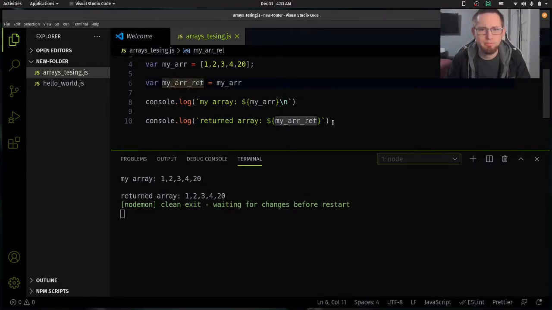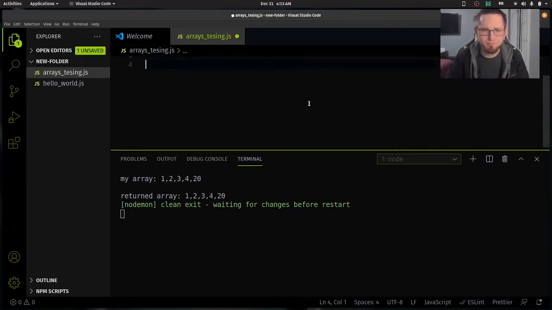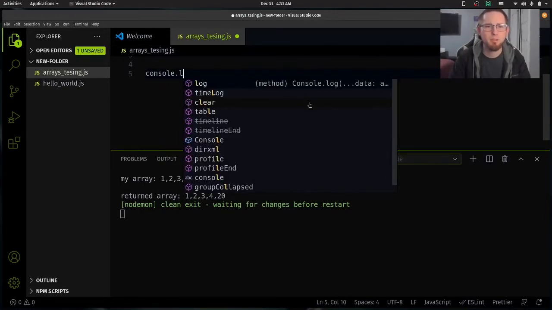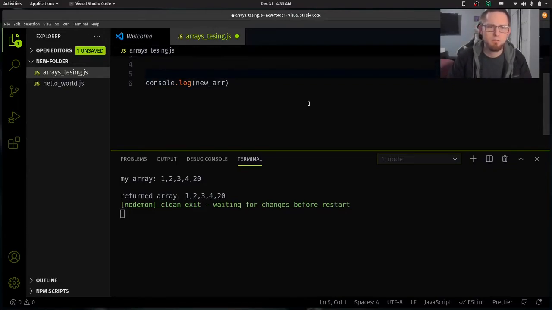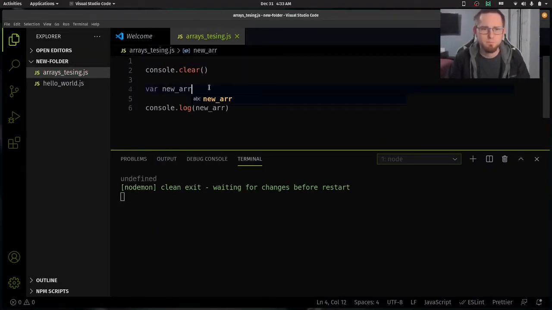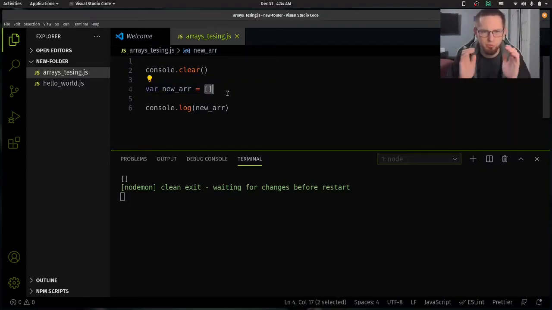We're going to erase all of this. And I just want to cover this really quick. So you can create a new array by doing just the square brackets.